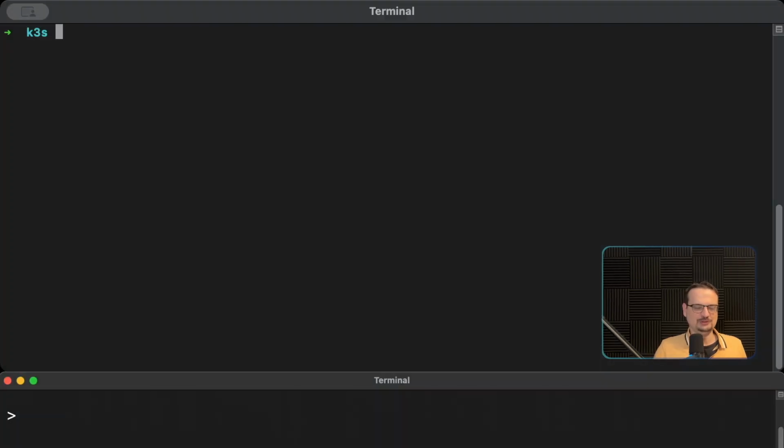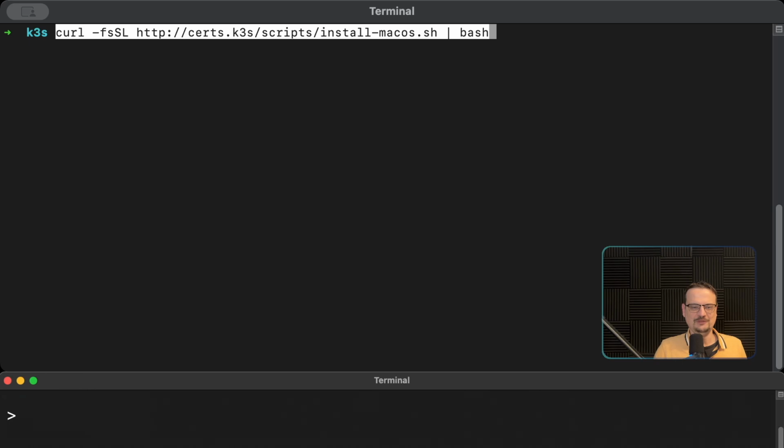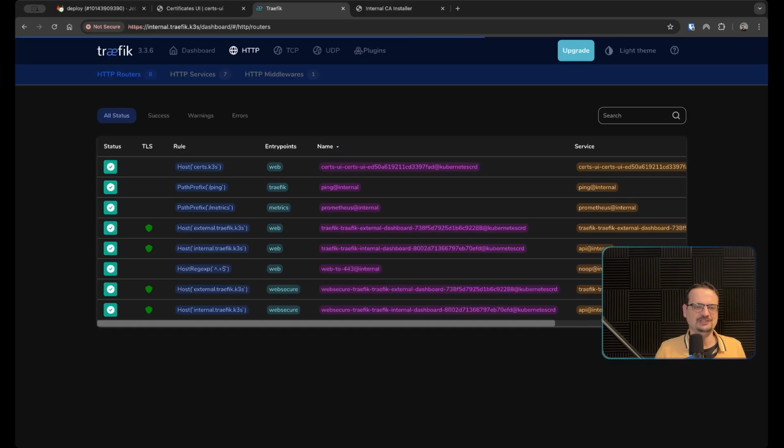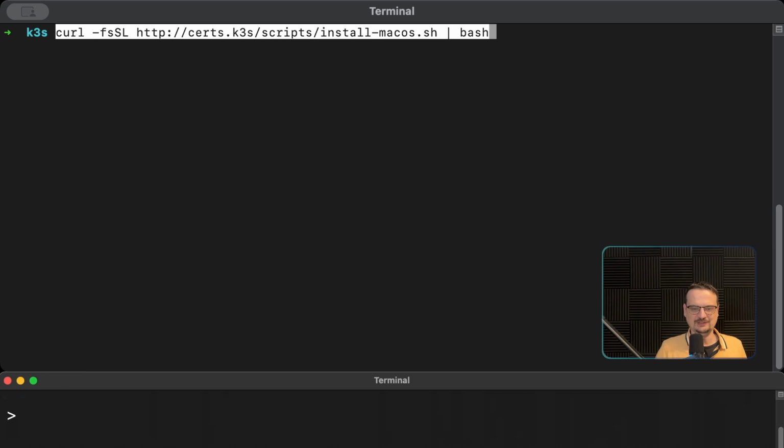And in order to install my certificates, the only thing I should be able to do is load this. Now, first, let's check that everything is not okay. So we're going to go back to our browser, and we can see here our internal load balancer dashboard is not secure. It's HTTPS, but the browser doesn't recognize our certificate. Let's jump to our terminal and run our install.